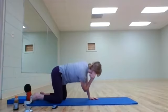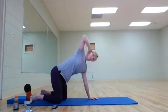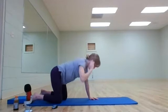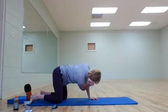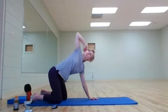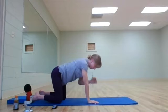Okay, so elbows come together and then up towards the ceiling. One more time, elbows together and then up toward the ceiling. We're going to place that hand down again. Let's repeat on the other side.